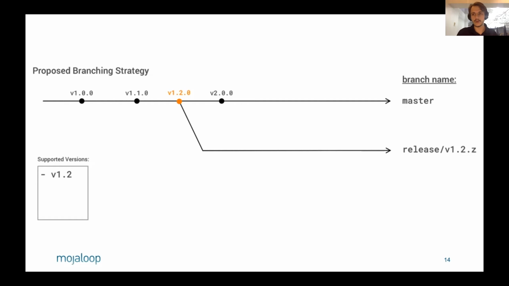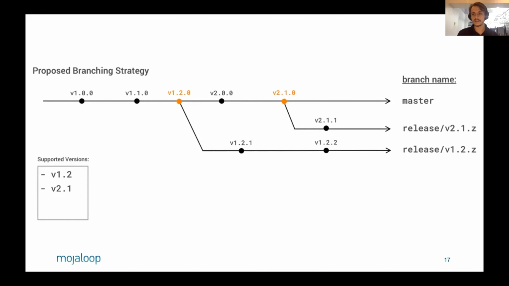And this is where in the past we would get in trouble because we wouldn't be able to go back and apply a fix to the older branch, or to the older release. Now let's say there's a bug fix that needs to be made, and we can apply that to our supported version on that separate branch called the release branch here for version 1.2. And we can go on our merry way. We can add a new version, version 2.1. We can call that one a supported version, and it also gets its own branch.